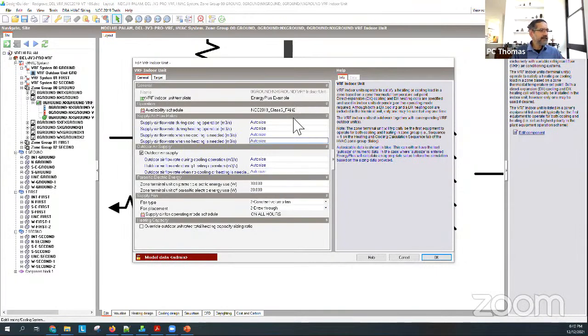So what I did here is I made the availability of the fan the same schedule as in the HVAC tab, okay? I've allowed outdoor air supply to this zone component. So from the activity tab, it knows that it's 10 liters per second per person. It works out for each zone how many people are there. Then it works out how much fresh air, outside air, it's going to bring in. Okay, so there's a complex set of things going on over here, right?